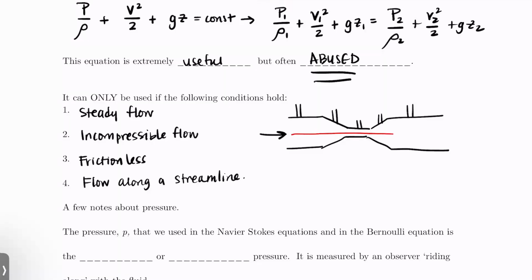However, what happens, and this is the case when you have a diverging nozzle a lot of times, is as soon as this geometry opens up, you go from a laminar flow to a turbulent one. So then all of a sudden there's silly business going on in here. And if it's turbulent, that is not frictionless. You could use it up to a certain point.